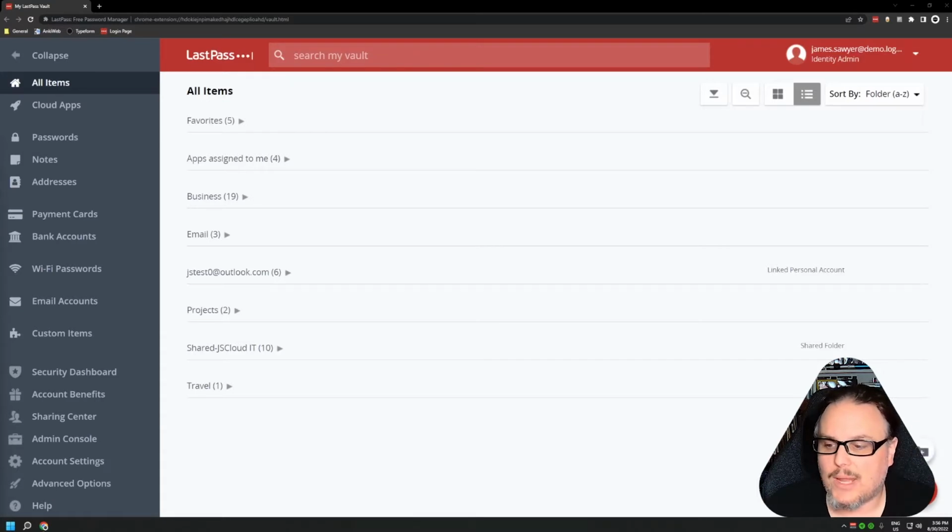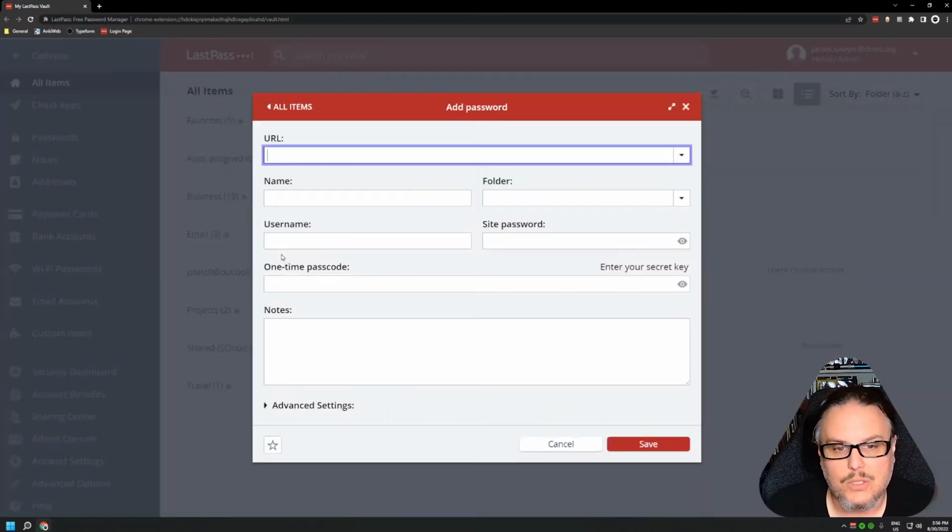So if we were to look at the password section, you'll notice there's one that says one-time passcode. So from these providers, rather than clicking on or scanning a QR code, you can get what they call a secret. Now, it might not work with all providers, but the majority of them do give you the ability to get a secret that you can plug in instead of a QR code.